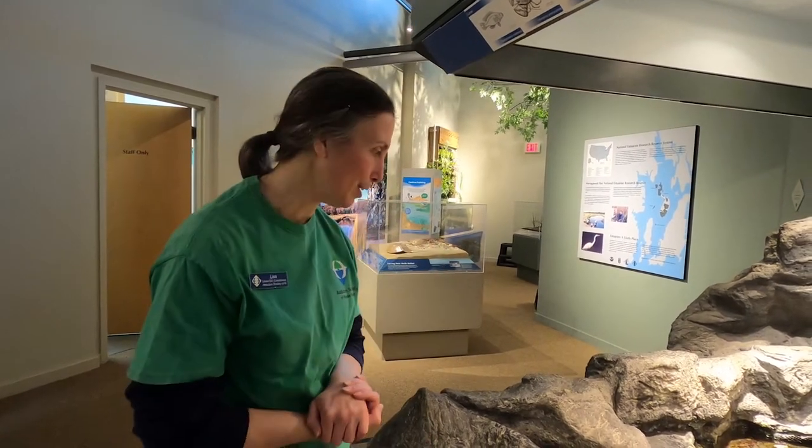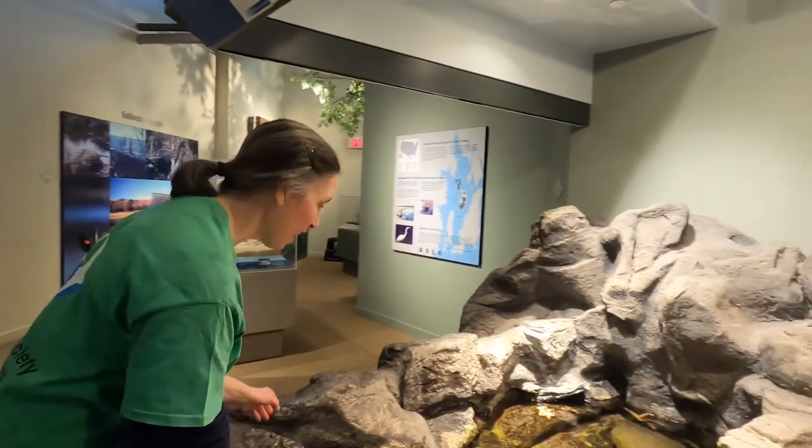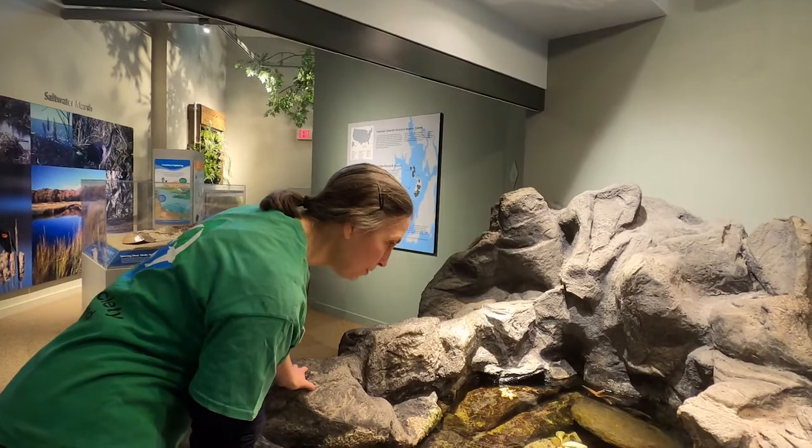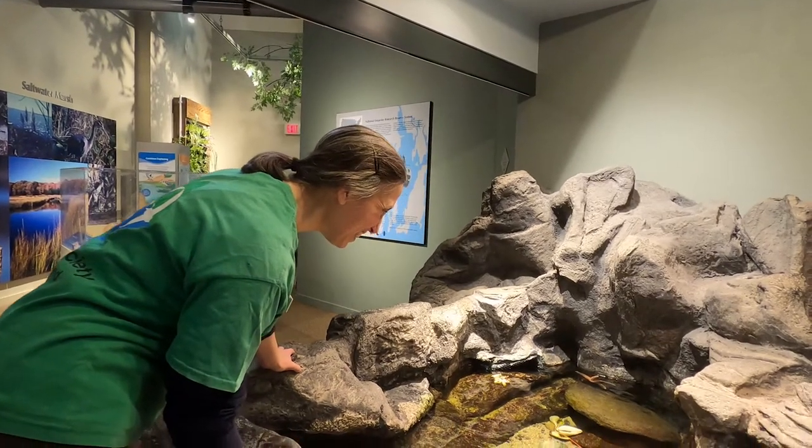This week we're studying marine creatures, and that means animals that live in salt water. So we're going to take a look at some animals that are living in our tide pool exhibit here at the Audubon Nature Center and Aquarium. If we look over here, we can see there's lots of animals in the tide pool. What do you see when you look in there?